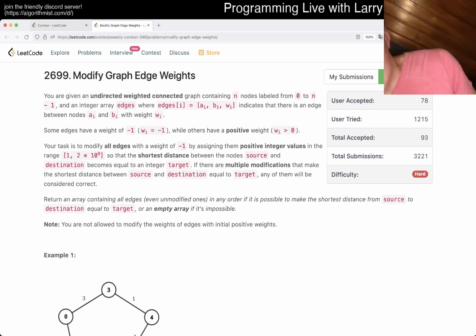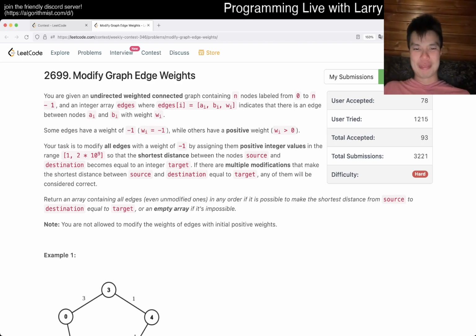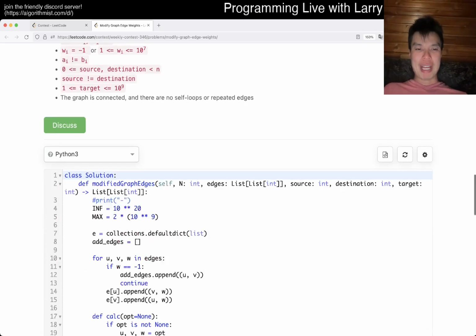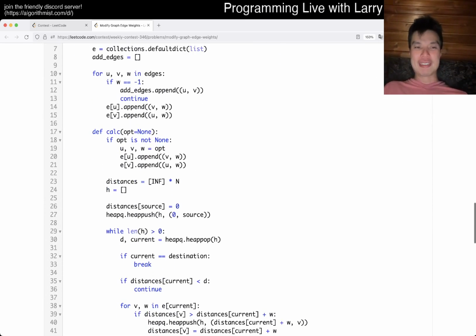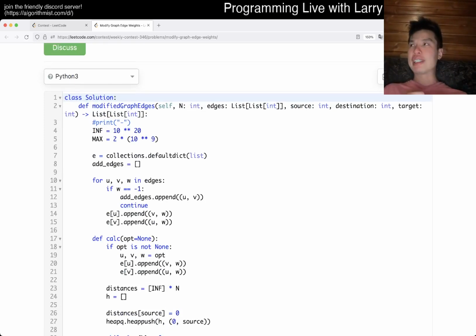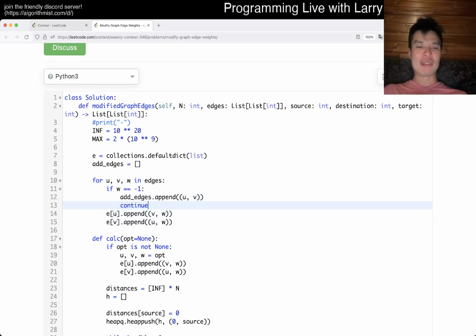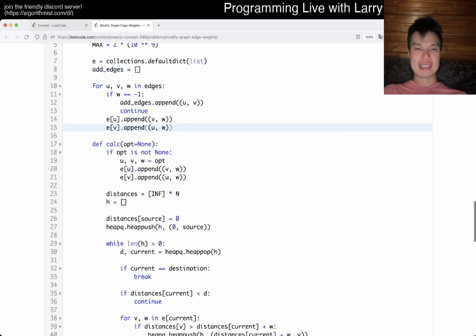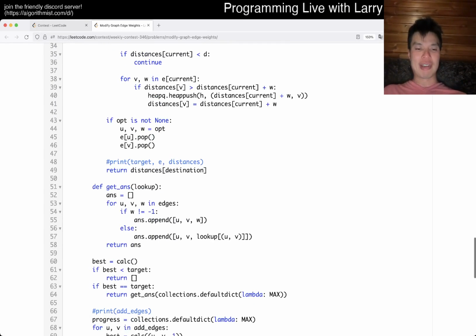Maybe not. My apologies. I'm still traveling, so I would like to draw stuff, but I don't have the tools today. But basically, I wrote this. So this is okay, right? We create a graph of just the edges, not including the -1 edges, which we'll add later. We call them add edges. It's not a creative name, but we create an edge list, an adjacency list, and then we calculate for the base list.